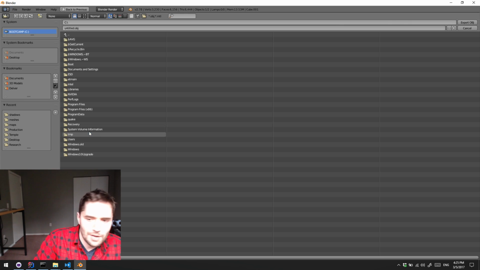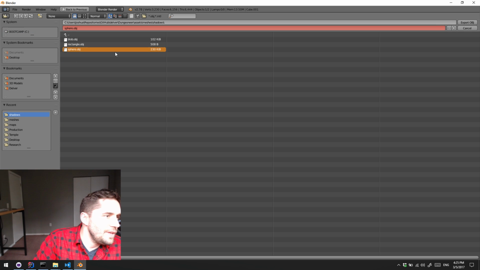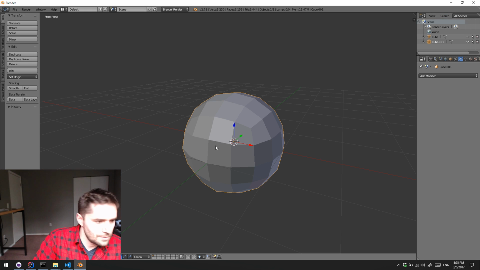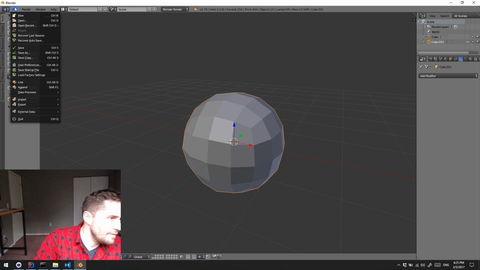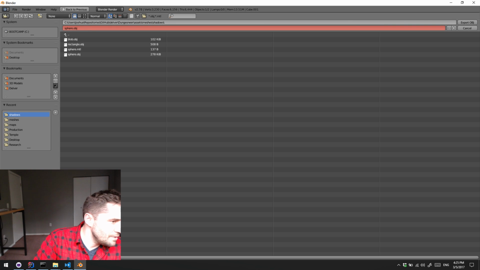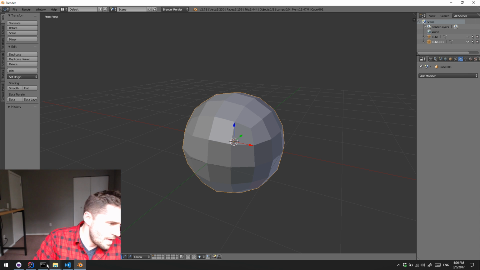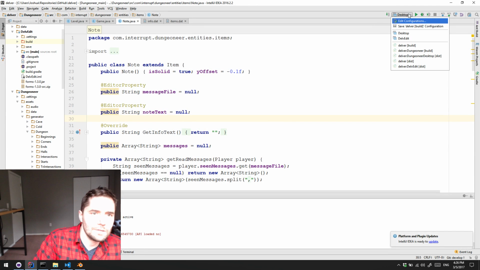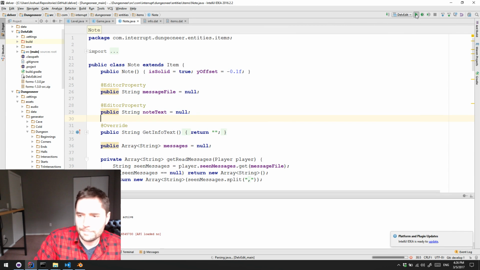Export obj, shadows, sphere, export. Probably messed it up, so try again. File, export, obj, selection only, write materials, triangulate faces, export, and editor, run.